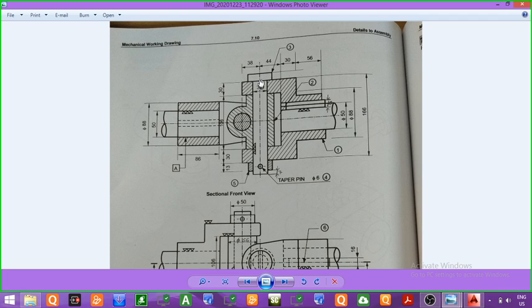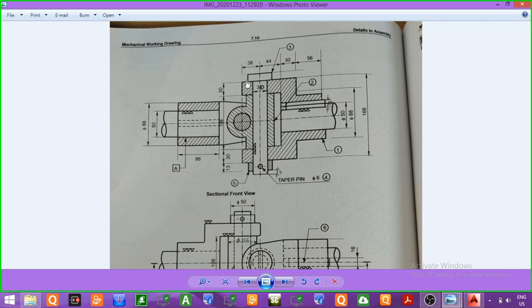So the total distance from this point to this point is equal to 179, and the remaining distance at the bottom from this point to last is equal to 7. So total distance will be equal to 179 plus 7, that will be equal to 186. So the total height of the pin from this point to this point will be equal to 186, that is addition of 30 plus 106 plus 30 plus 13 plus 7. So the total height is equal to 186.